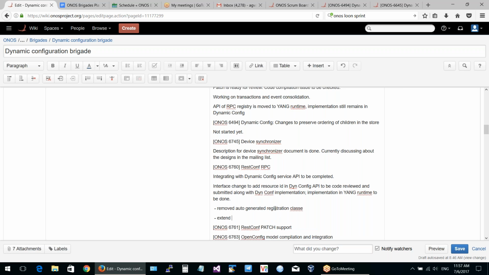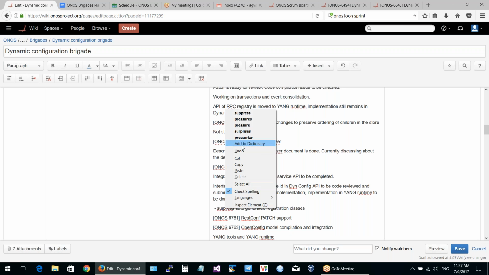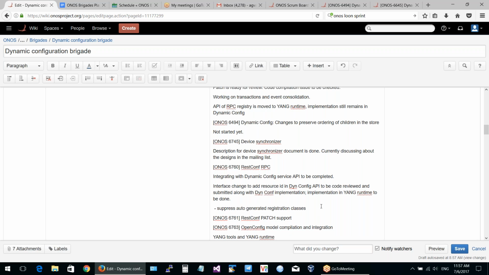Right. And the second thing, I'm not asking you to remove the code. I'm asking you to suppress the code, because currently the code that generates the self-registration makes assumptions about how that registration abstraction looks like. Clearly, we're not in agreement on what that registration abstraction looks like. So I'm asking you to suppress the code so that we at least have something working, and then we can discuss what the best way to structure the abstraction looks like. We may return later on to generating the registering code if that's the best way to do it, or we can implement the dynamic form of registration using introspection. That's also a possibility, and might be much easier to change, because if you decide to change the way you register things, you just change one class and you don't have to regenerate all of the models, right?